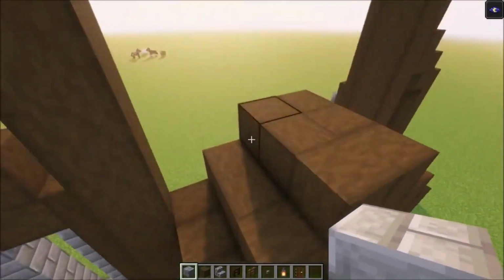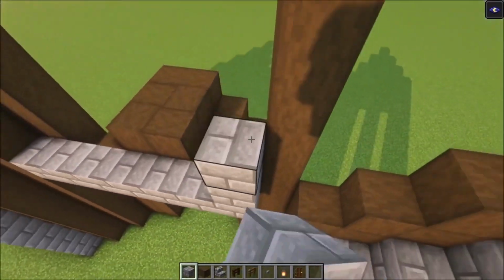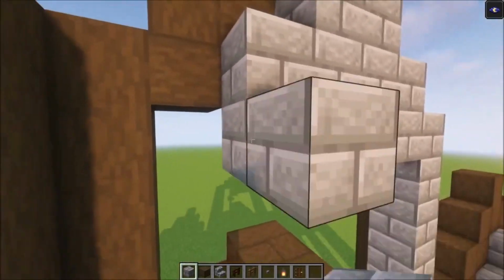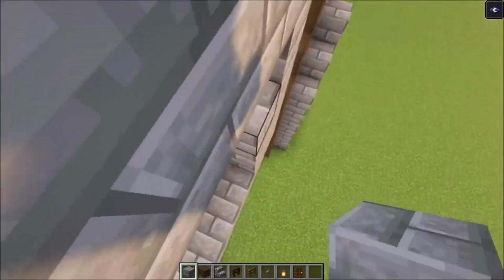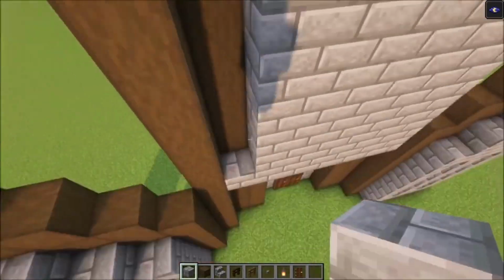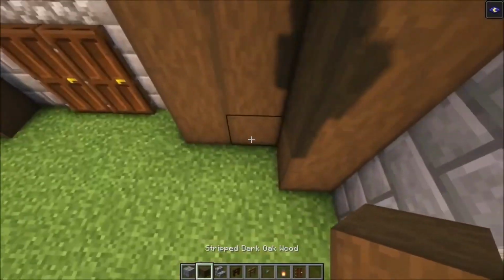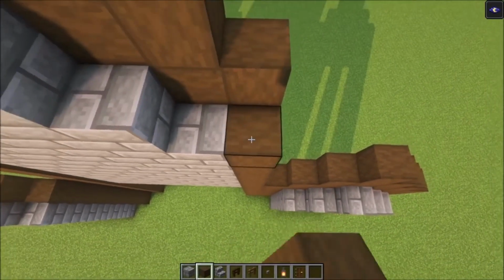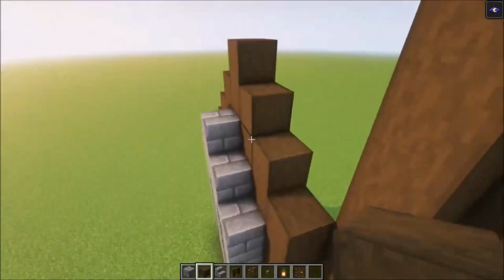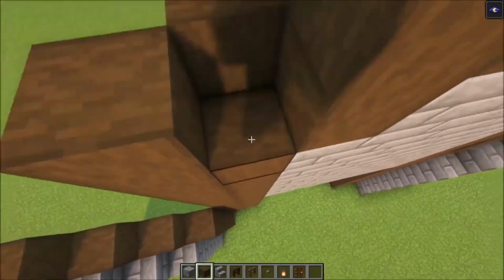Once you got that in, what you want to do is you want to go on the back side of this and you want to go in and fill this all up. Then what you want to do is you want to go in and make sure that you cover this as well. And we're going to do the same thing on the other arch shapes. So once you got that side, you want to fill in this up.